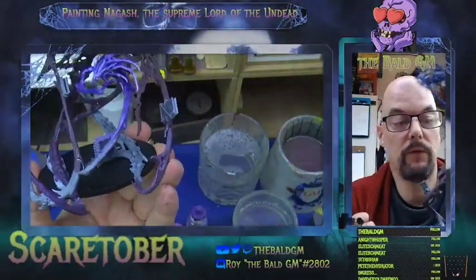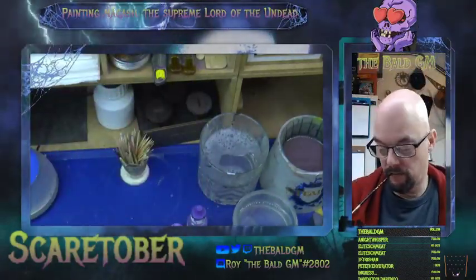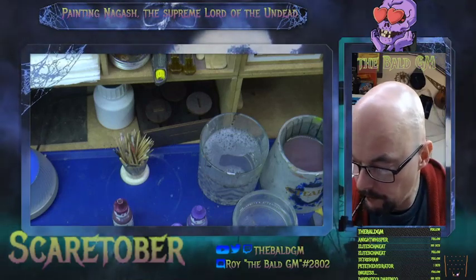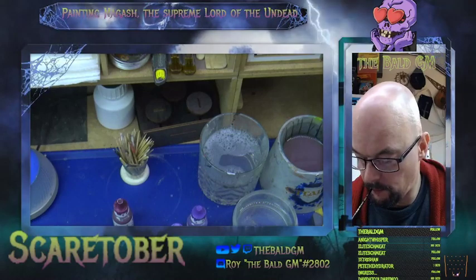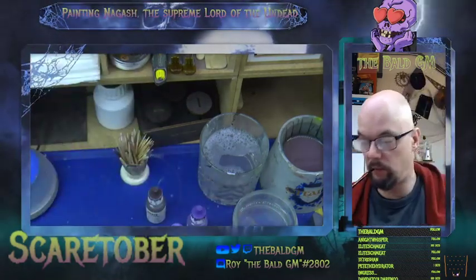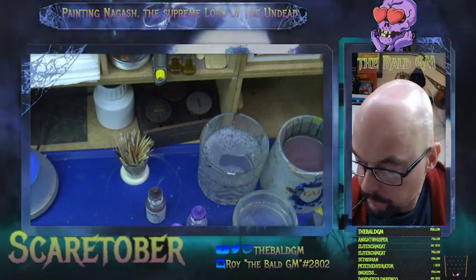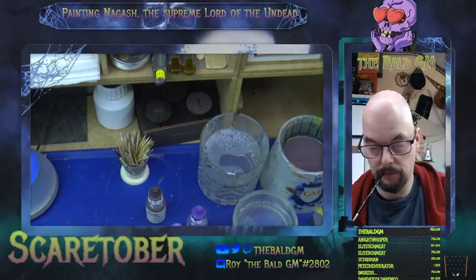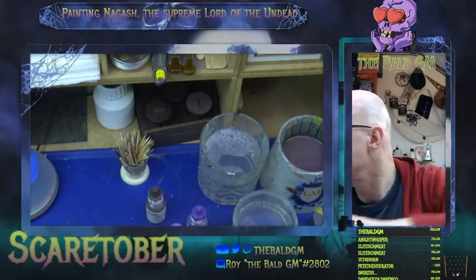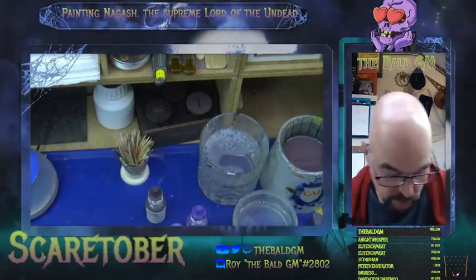Now, let's see. Oh, that one is coming out of that one. Oh, nice. So, small mini, little bit of paint. No, that's the wrong one. That was for the robe. No, that was not for this one. For the robe. Now I am really getting confused by all those colors that look a lot alike. Oop, a little bit of the sticks purple, so we can make the transition.